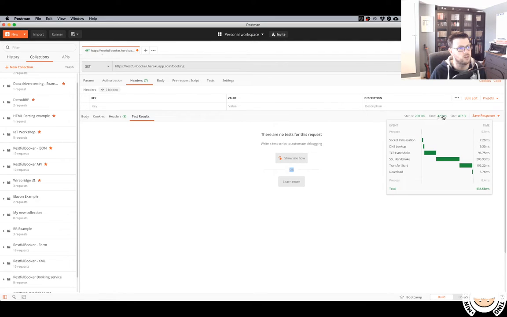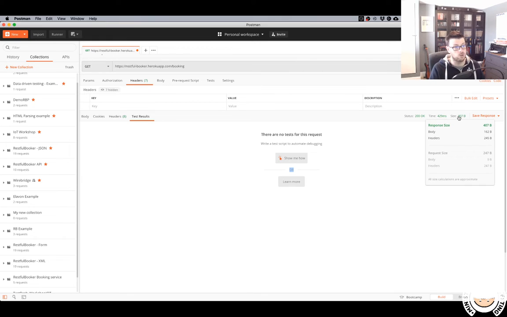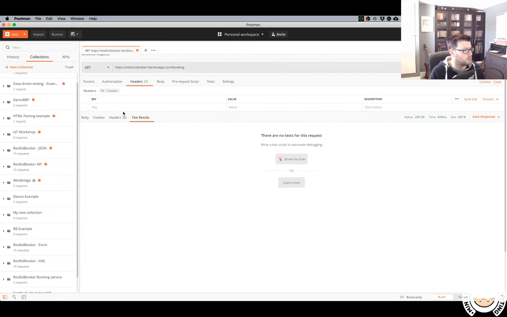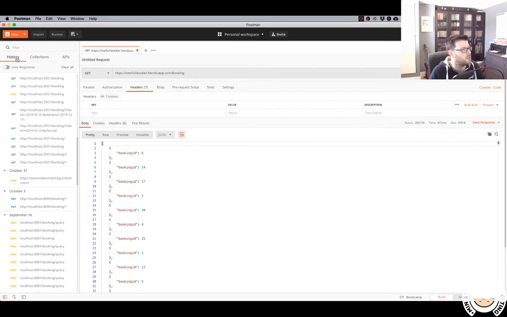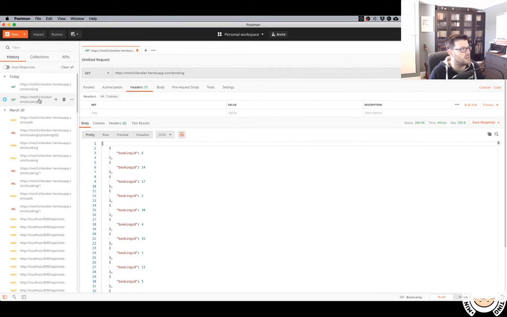And then a few extra details around how long it took to send the request and get the response. And we get different details around SSL handshakes and how long it took to download things and stuff like that. And then how big the response is. You can also see how big the request is as well, which is quite handy for performance metric stuff. So that's it really, that's our first request. It's just a case of we set a GET, we put a URI in, we click send, and we get some information back. And as I said before, if we look in the history tab, we come up here, today, we can see these requests being sent as well.